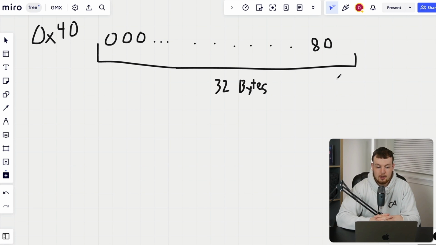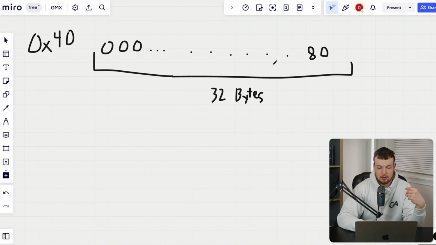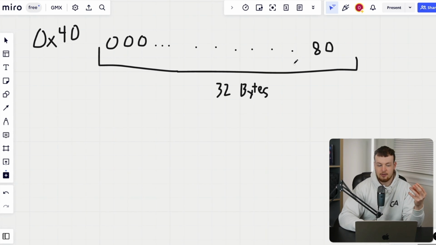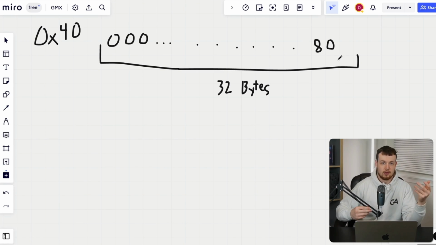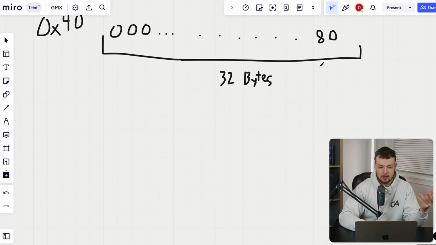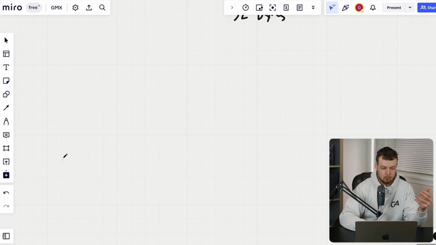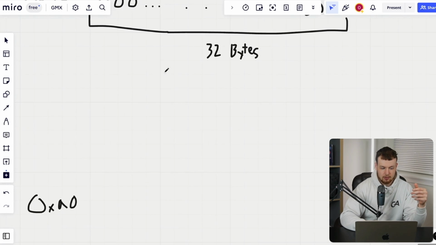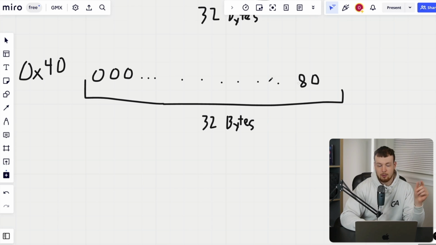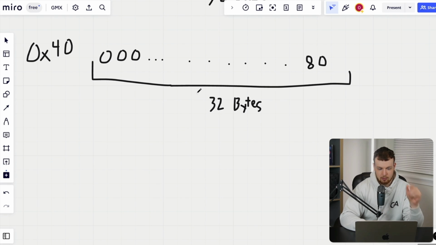What does this mean? This means that what this word slot is telling us is that it is safe to write memory to the word slot that is at 0x80 right at this moment. This is what the free memory pointer does. It tells us where we expect memory to not be, right? So if we've written up to some word down here, could be 0x80, 0xA0 could be some future word. If we've written to all the previous words, then 0xA0 would be here in this free memory pointer word.